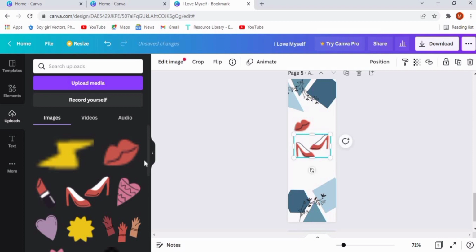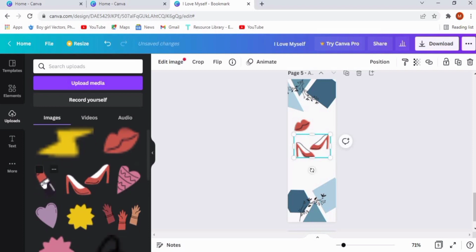You can increase or decrease the size by clicking at one corner and dragging them inward or outward. Just like I am doing.